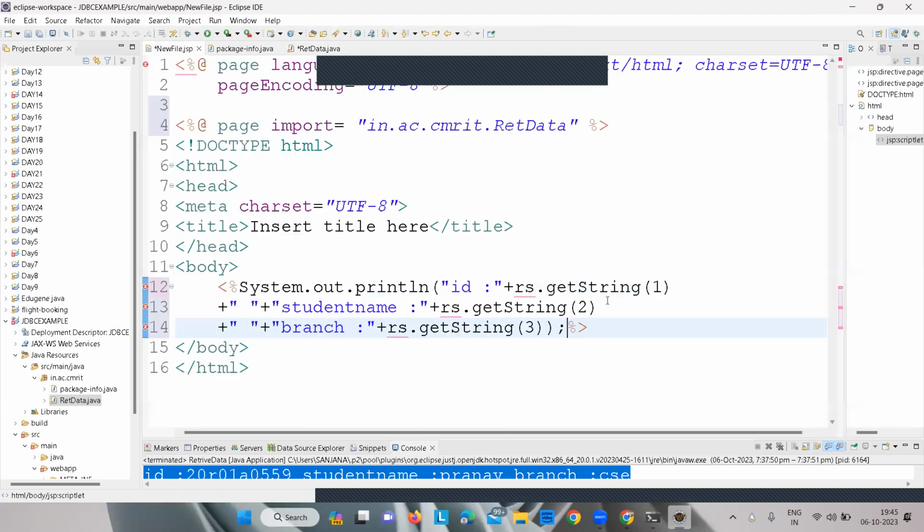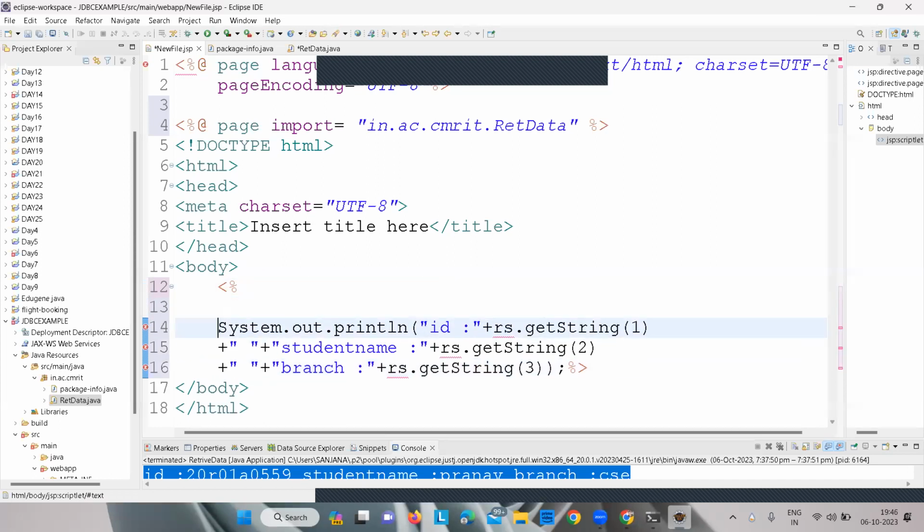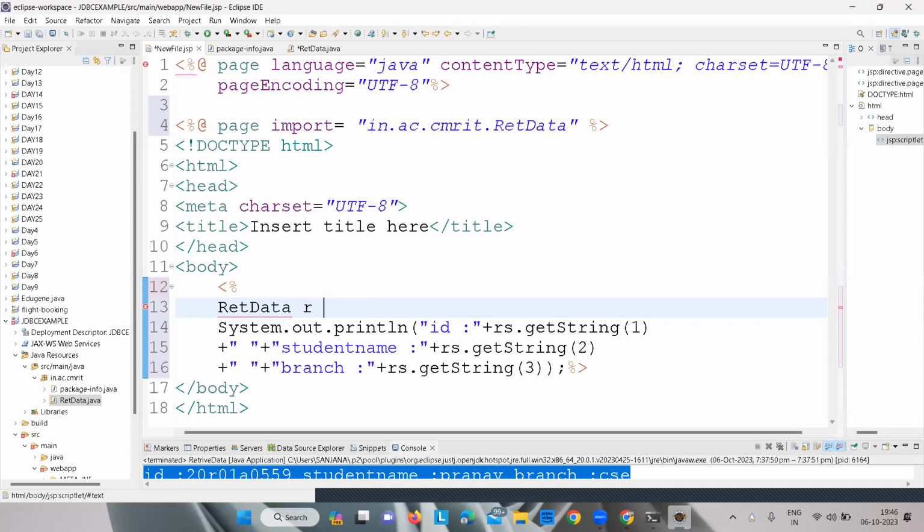And now here, the first thing we do is create an object for the class. Read data r equals to new read data, and then r dot id.